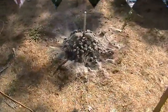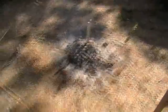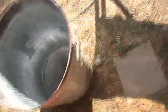Put that can back over there. We'll just rake those coals up and let them finish burning up and I'll clean it up tomorrow. Can come out just as slick and clean. Put the lid back on it. Save it for the next round. All right, let's go eat some turkey.